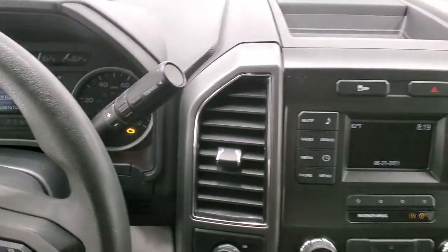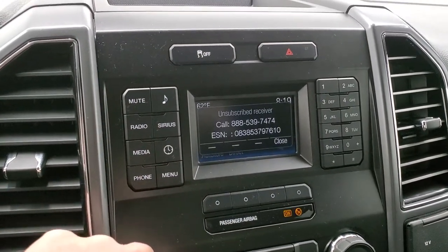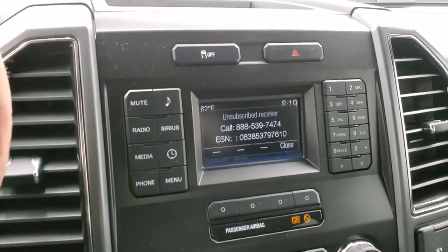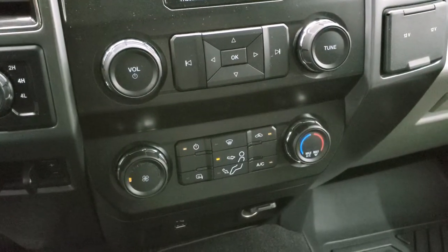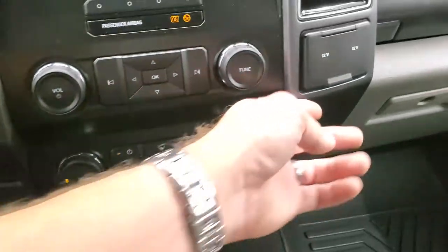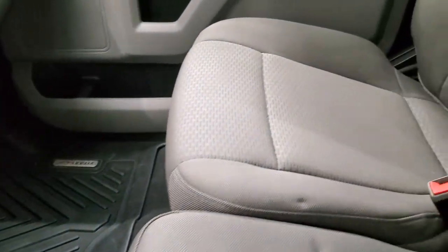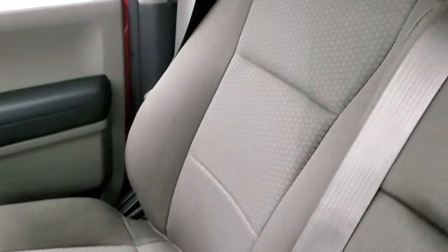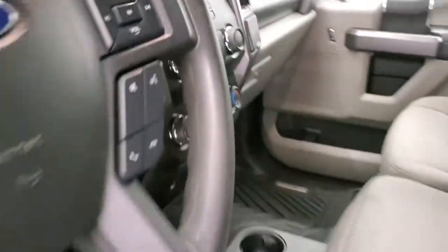This one does come with the six-speed automatic transmission with the optional tap shift. It does have your AM-FM radio and Sirius radio capabilities. Stability control is up there. You have your climate controls, including your heated mirror button, factory brake controller, turn-dial four-wheel drive, and a USB jack. 12-volt power points right there. The 40-20-40 split bench seating with the center console cup holders. The passenger side seat is in excellent shape with no rips or tears, and the headliner is in really nice condition. Smells very clean inside — I don't think it's ever been smoked in. And you do get map lights up there.